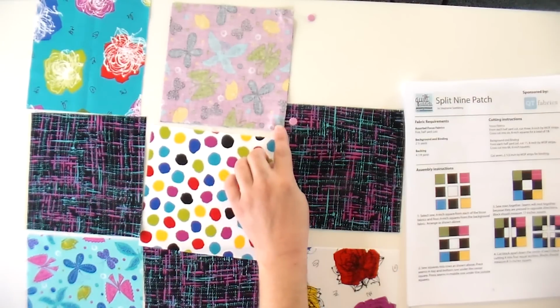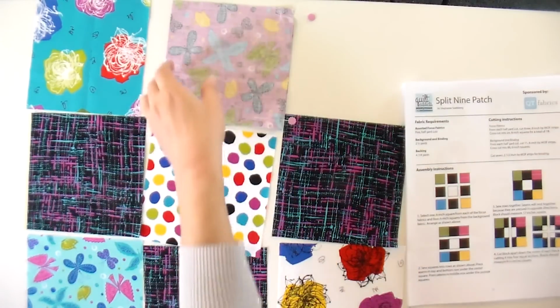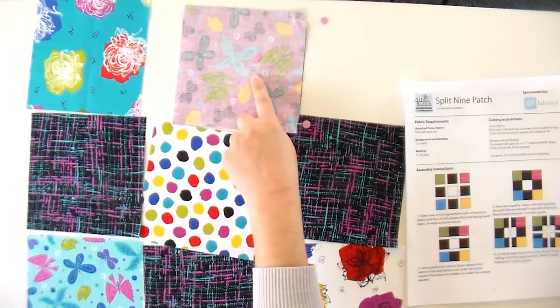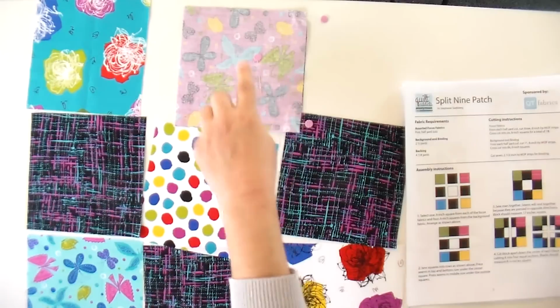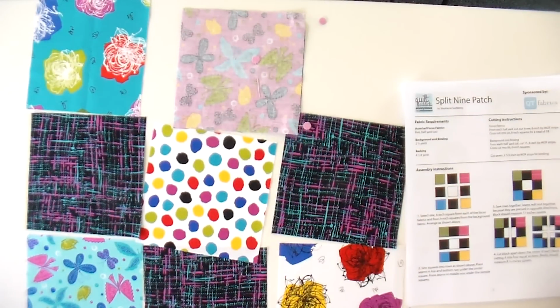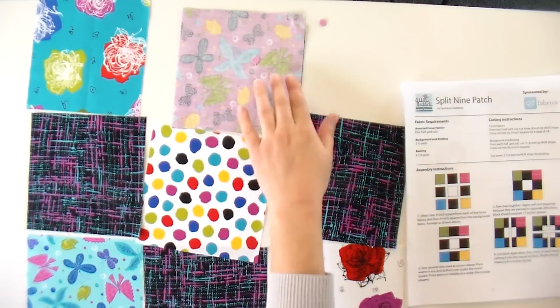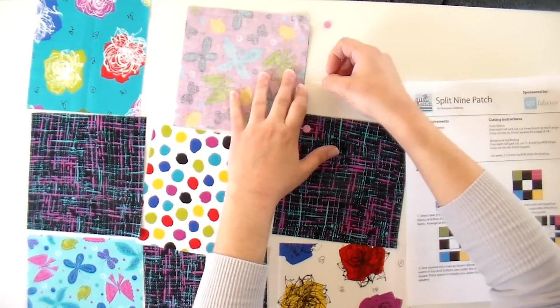And the reason why I pinned really close to the corners is because you need to pin where it's going to matter, and we'll talk a little bit more about that as we're joining our rows together, but it doesn't really do you any good to pin over here because you're not sewing anywhere close to this pin. You're going to be sewing a 1/4 inch away from the edge of the fabric. So pinning right here isn't going to keep the fabric together where you need it to be kept together at. So make sure you're pinning where it matters. You also could put a 3rd pin if you want in the middle.